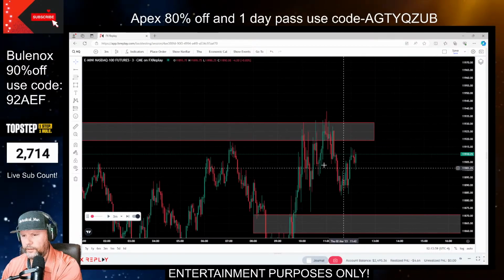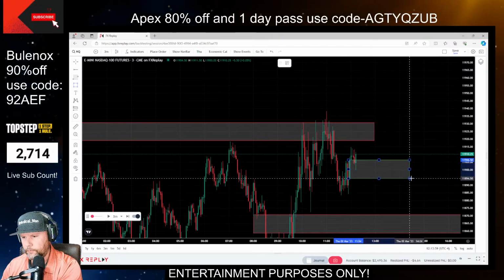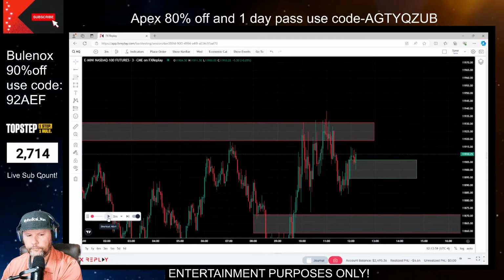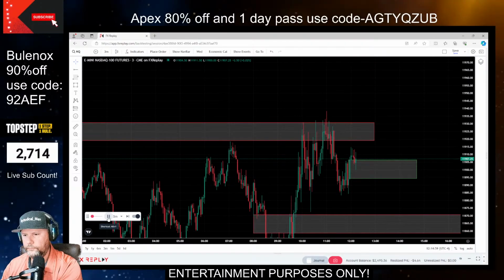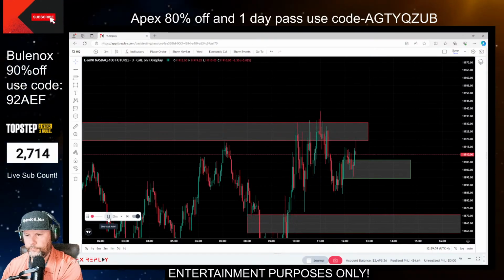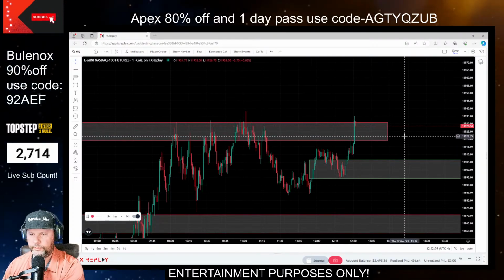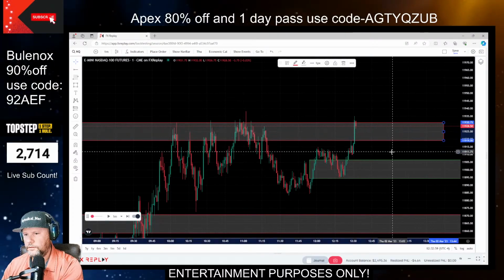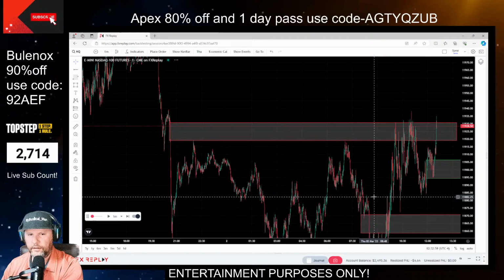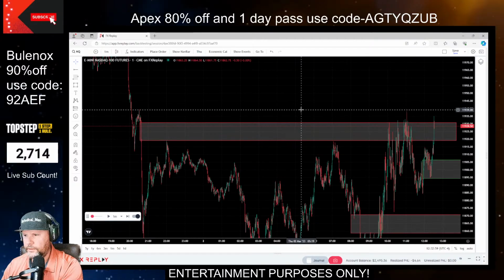Let's go ahead and check the 3 minute here. Yeah, it looks like we'll have a gap here on the 3 minute. We'll just keep an eye on that. All right, back to the 1 minute. So here we're holding a 3 minute. We delivered from a 3 minute gap here. We finally closed above on that 1 minute there. We have relatively equal highs.